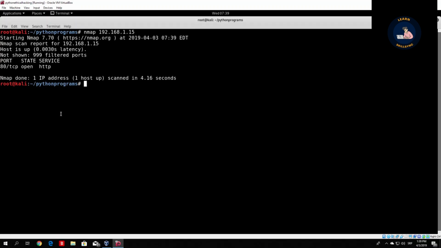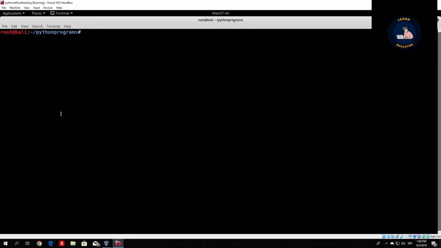So let's try to actually code something similar to this, which will allow us to actually scan a target that we specify and which will actually check if that target has an open or closed port. So let's see how we can actually do that. So let's just clear the screen with the clear command. And in our Python programs, first of all, let's delete the test.py from the previous video. We do not need it anymore. You can delete it with the rm command, which you should be already familiar with.